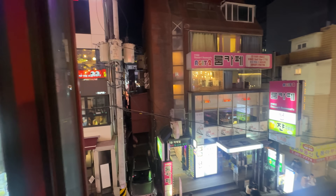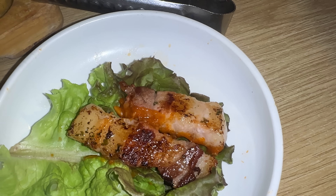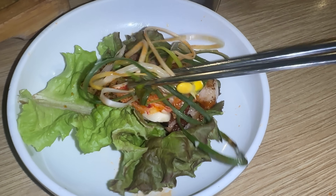Chase it with soybean paste stew — that's pretty good, then just do it all over again. This place is really cool — I've got a breeze from the window I'm sitting next to. It's late and people are still here having a good time, drinking, eating barbecue. It's just such a fun experience. Some pork belly with garlic, a little kimchi, scallions. The pork is good, the soup's good. In the US, if you're going out for all-you-can-eat Korean barbecue nowadays, minimum $30 I think. It's unreal how good this is and how affordable it is. If you have the all-you-can-drink option in the afternoon, the barbecue is so salty you want to keep drinking. Next time I'm coming for that.